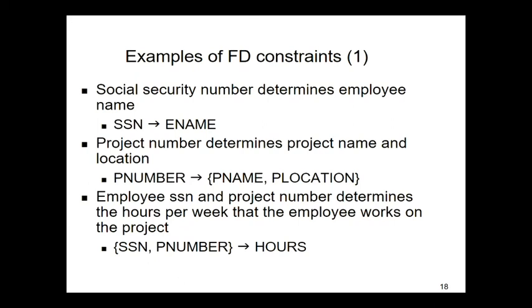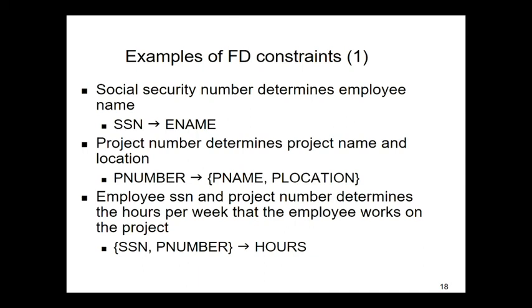Right. So, given a social security number, that's going to determine the name. Given the project number, I need it to give me the project name and the project location. Given a social security number and a project number, that is going to drive hours. So what are you really looking at here? Functionality of, in this case, keys.